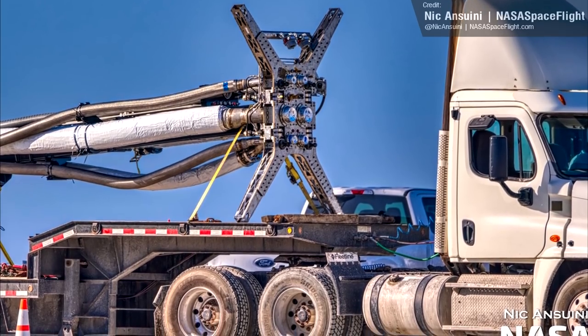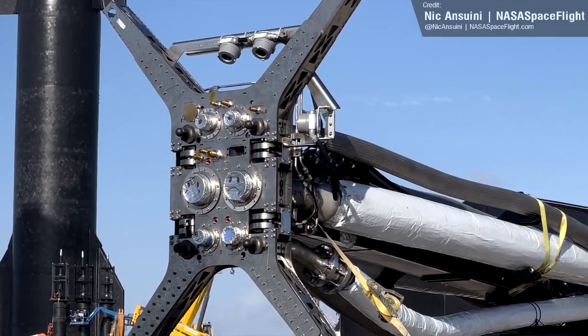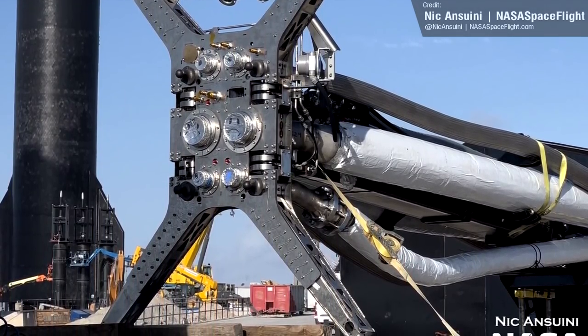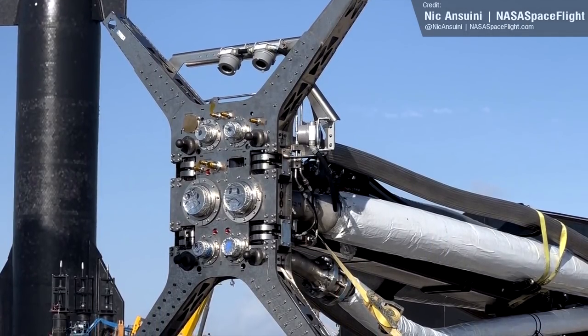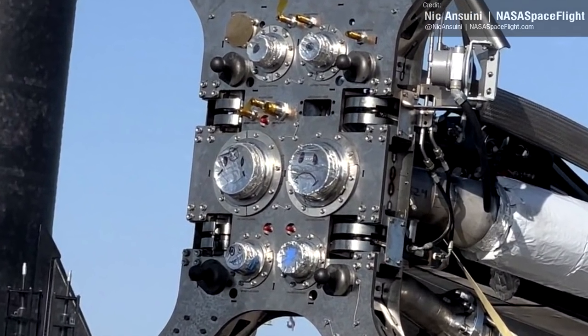Either that or this is the world's largest flat screen TV holder. The plumbing looks largely the same, though that's really where the similarities end. This part seems much larger, with the forearms extending much further from the centre block compared with the previous connector's six smaller extensions. We can also see that the engineers are having quite a bit of fun with the piping covers, with a happy and sad face over each.